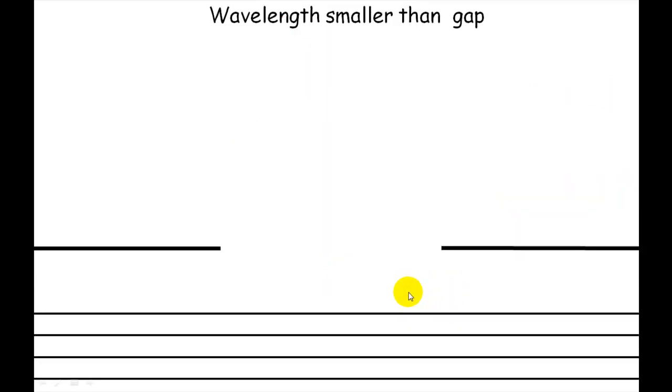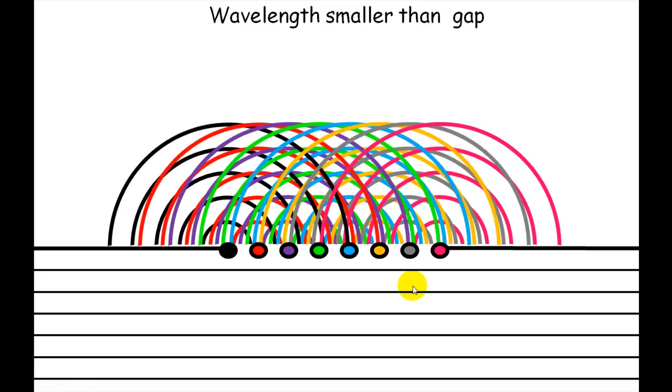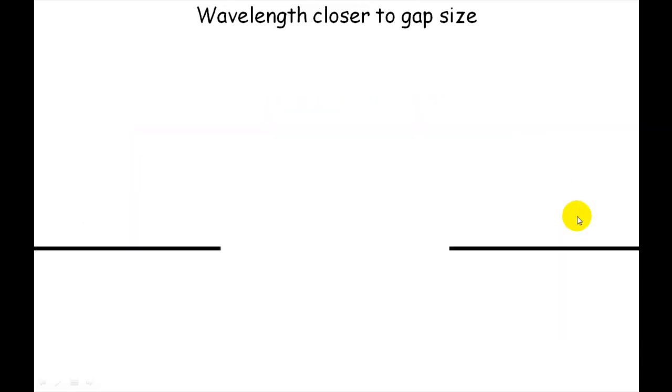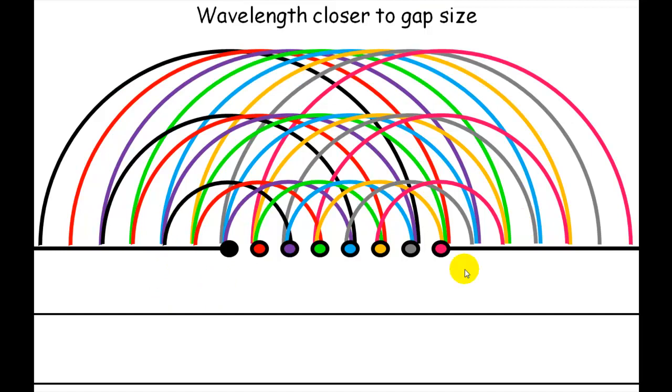Let's just look at this when you make the wavelength smaller than the gap size. You get less diffraction. You get a lot of reinforcement here, and you start to see you're going to be getting cancelling out here as the lines aren't on top of each other. Let's just make it a bit closer. This is when you get the wavelength getting closer towards the gap size and you are starting to get constructive interference here, and obviously it's all constructive here. There will be some cancelling out around these kind of areas. You can see that the orange line here is falling into the gap of the green line, so this would be in the negative displacement of the green line's wave, and it would be cancelling it out at that point there. So you'd be getting interference.